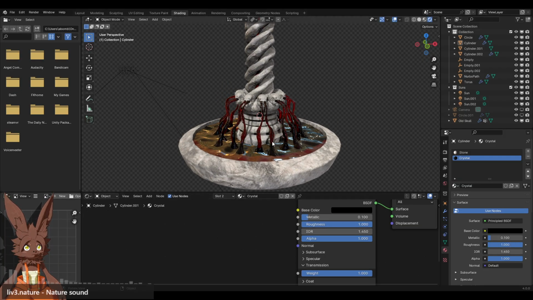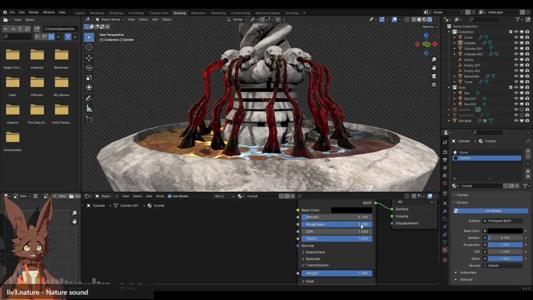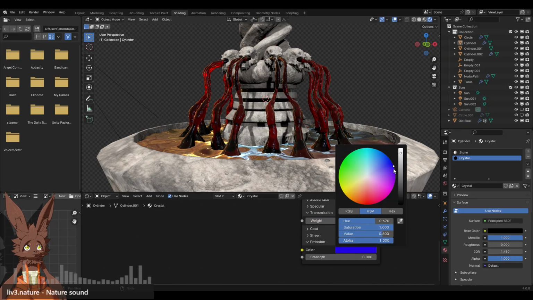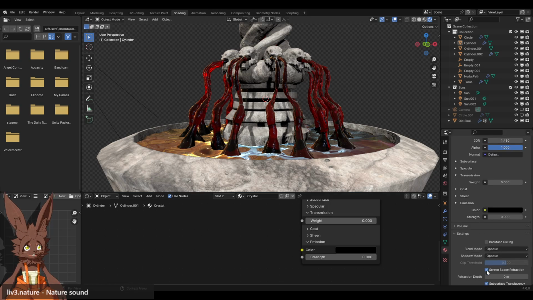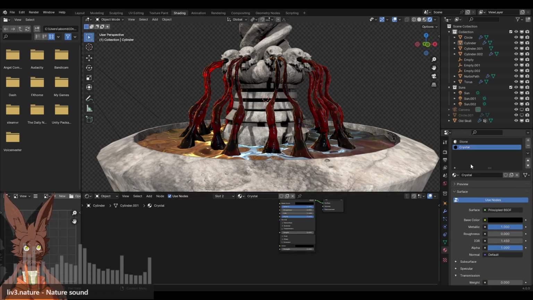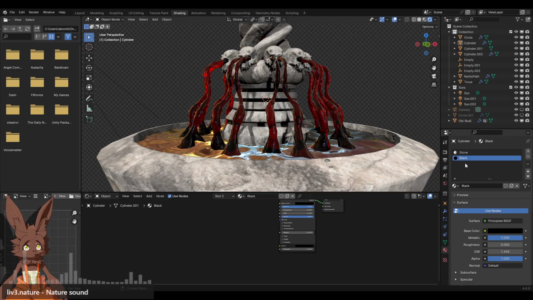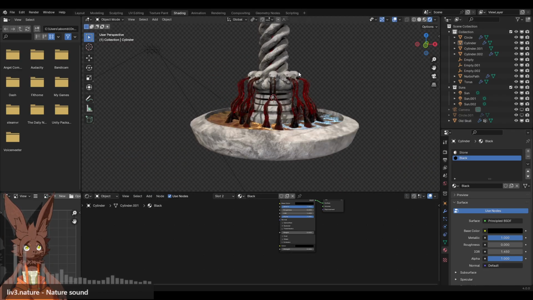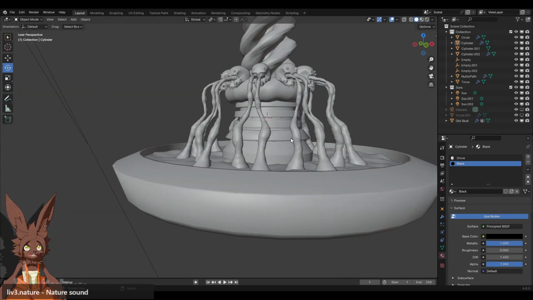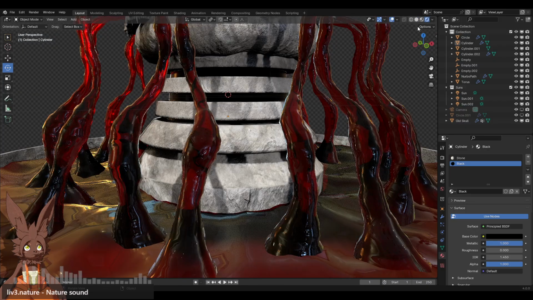Just need to remove everything else. It can be shiny in there, I guess. Just need to get rid of the transmission and the subsurface. If you want to say subsurface, this screen space refraction, turn that off. And just change this to black, I guess. Now it's like, do I want this to be black in there, or what? Because I don't know if this should still be stone or if it should be black as well.